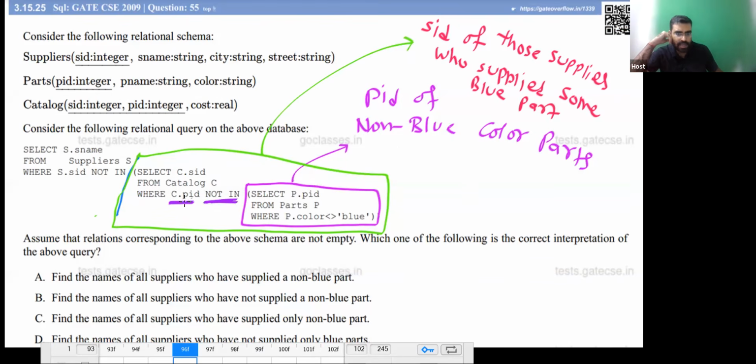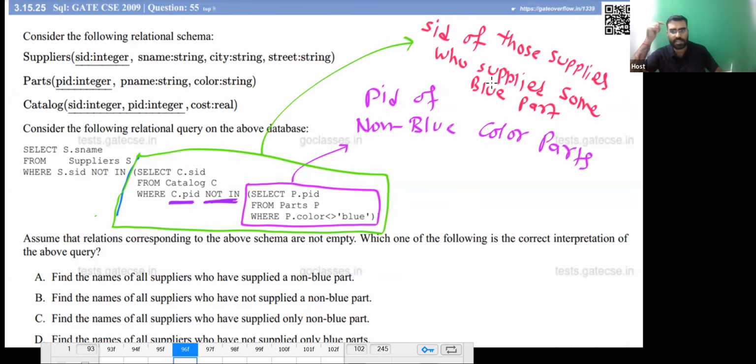PID, part ID, is not non-blue. It means PID is blue. So it means the SID of those suppliers who supplied some blue part. This is what I will get.